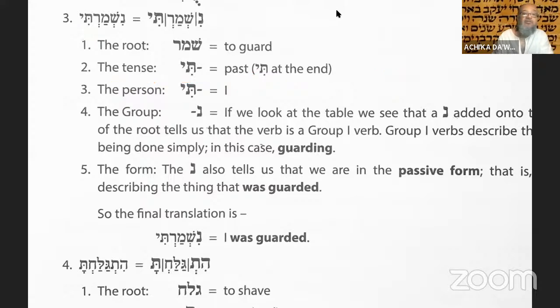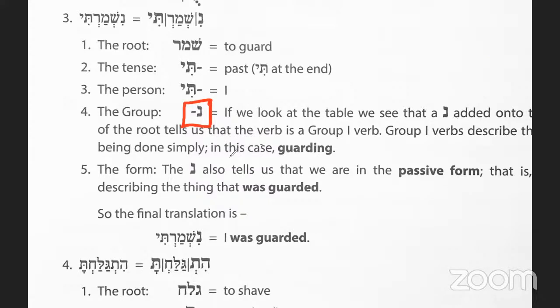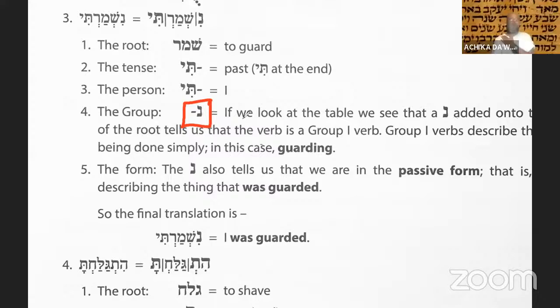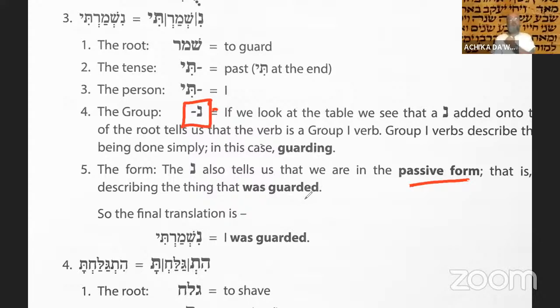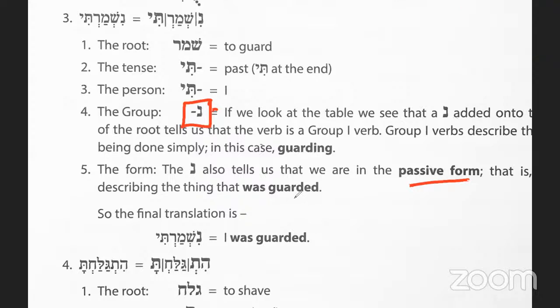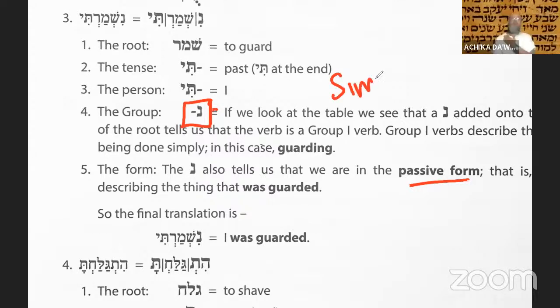Now, we got this. So it tells me something. Is that active or passive? Passive. Okay. It's absolutely correct. It's passive. And what group? 1. Thank you. It's group number 1. And group number 1, what type of action is that? Simple. Thank you. So do you see how you and I have to memorize these things? And you put your pieces together.